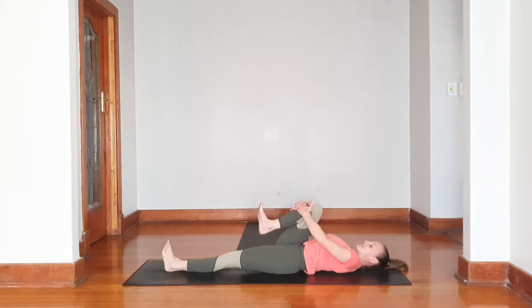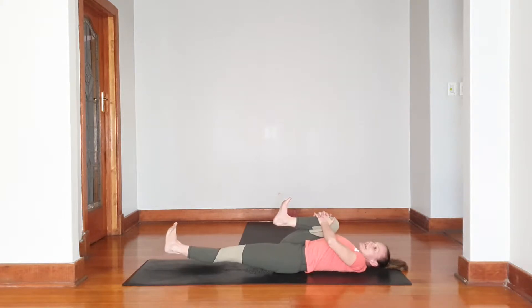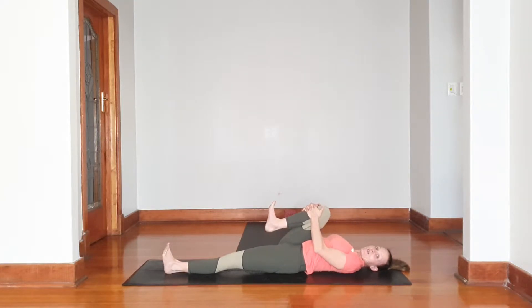Let's bring our right leg in. I want you to clasp your hands together, bring the knee to your chest, flex into that foot, and bring your shoulders back, lengthening into the left leg. Pull that knee in. Think about your hips — we're going to be readjusting them to get them nice and straight. As you do that, pull the knee in with your hands and push the knee out with your knee. You're counteracting here — pushing with the knee and pulling in with the hands. You will feel a lot of work happening through the thigh and the hips.